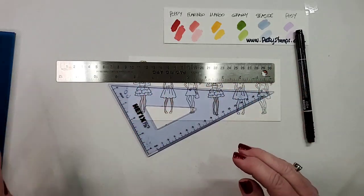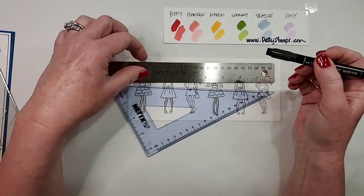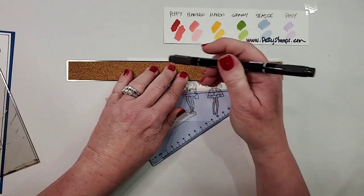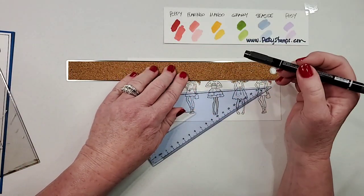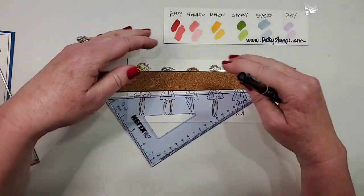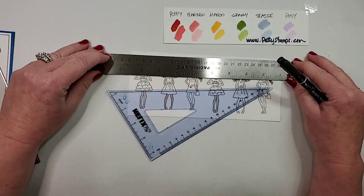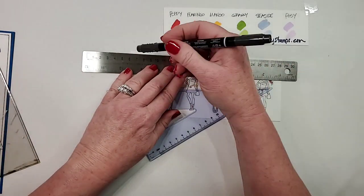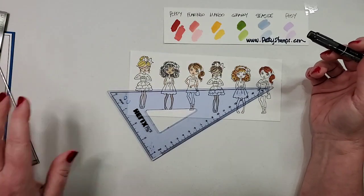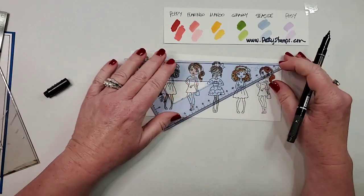Now, why is this important? Because with ink, if you have it the other way around, so you have your solid surface touching the paper and you draw a line, oftentimes the ink will tend to suck underneath and then you'll pick it up and it'll smear. So this way, if you have a little gap and you have air under there and you draw your line, then you don't have that chance of the ink sucking underneath. Okay, so enough talking. Let's do this.